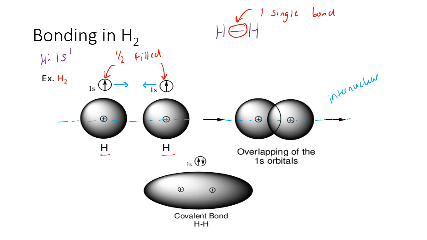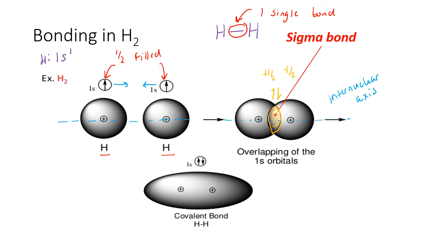So this is called the internuclear axis. And so as those 2 1s orbitals start to approach one another along that internuclear axis, there's going to come a point where they start to overlap. And that region of overlap right here is where those 2 electrons are going to come together with their spins paired. So plus 1/2, minus 1/2, which we represent as up arrows and down arrows. And that represents our bonding region.